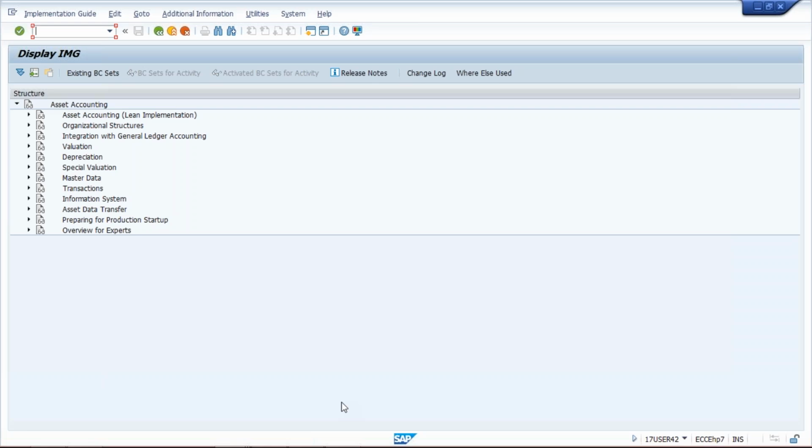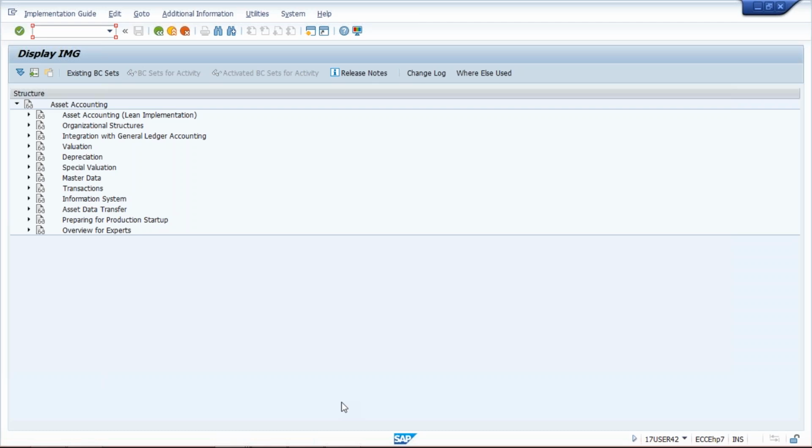Now the first configuration step is copy reference chart of depreciation. Guys, I'll just give a very brief explanation of chart of depreciation. Earlier we created the chart of accounts. In a similar way, we are going to set up the chart of depreciation also.